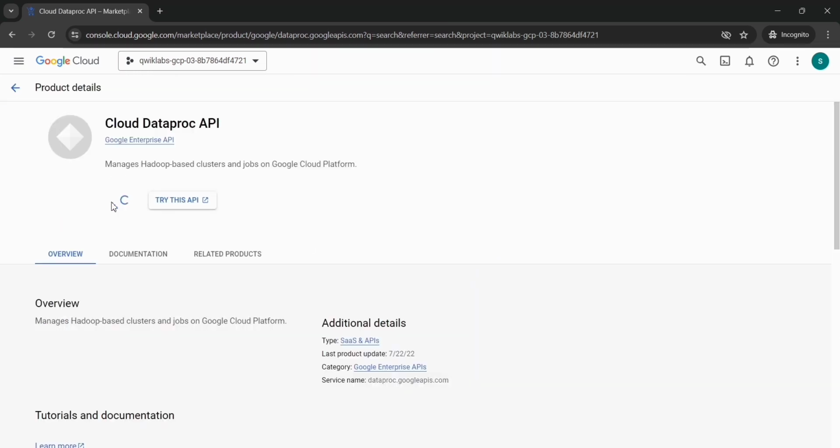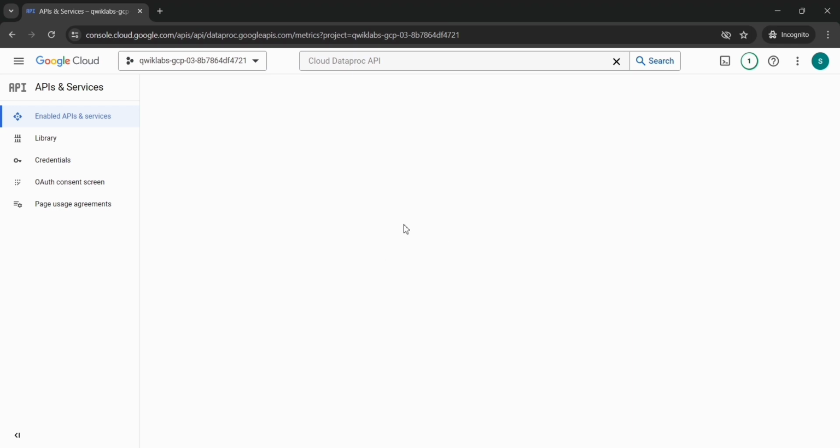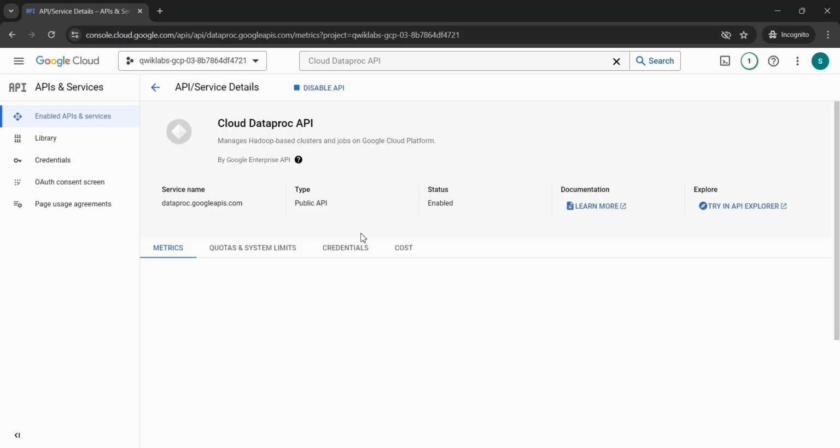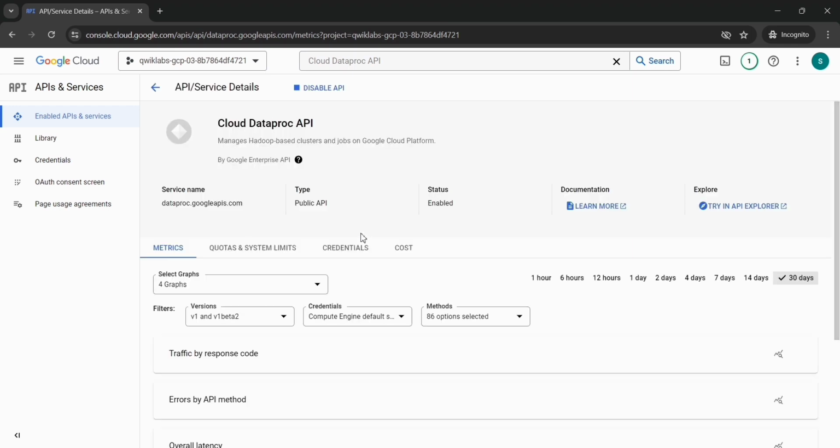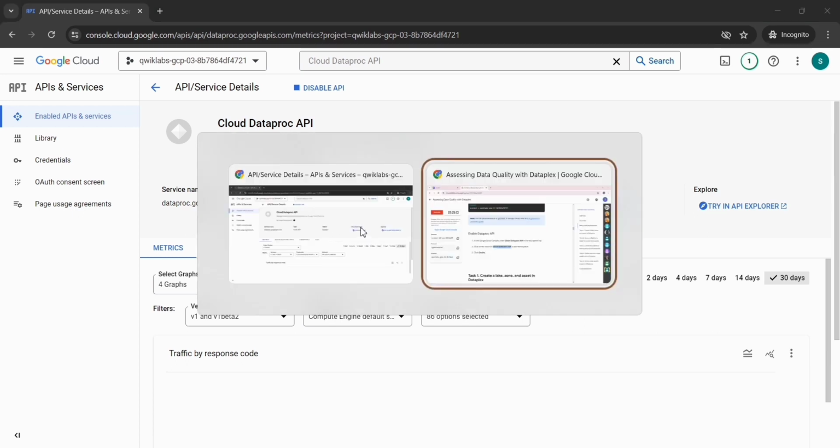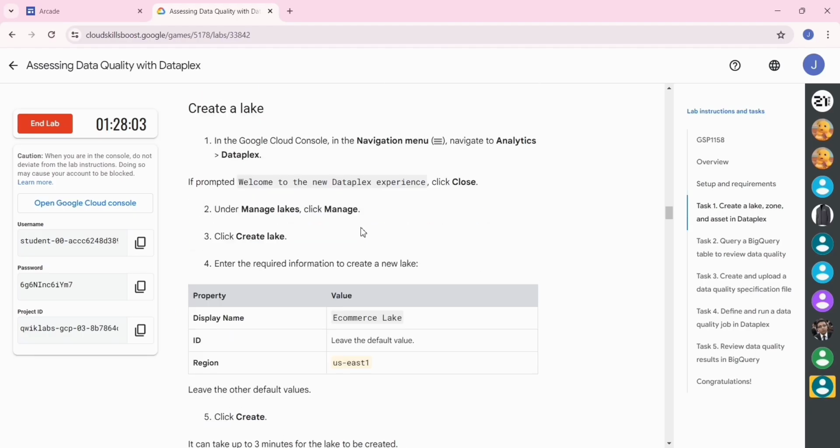Now click on enable. Now the Cloud Dataplex API is enabled. Now go back to the lab instruction.